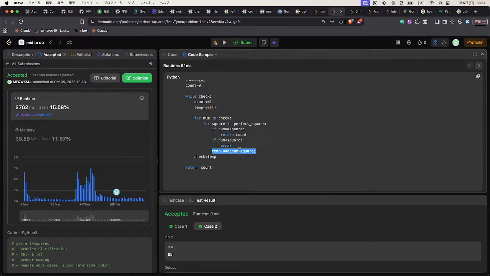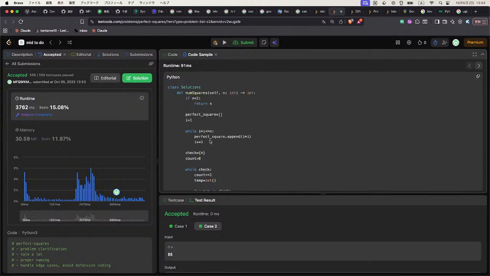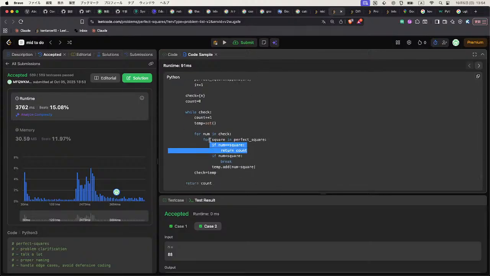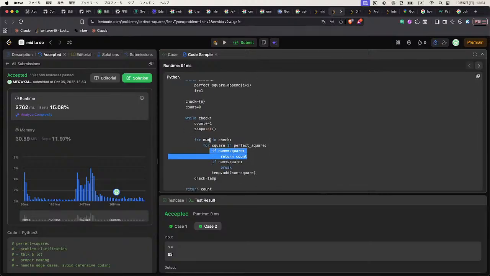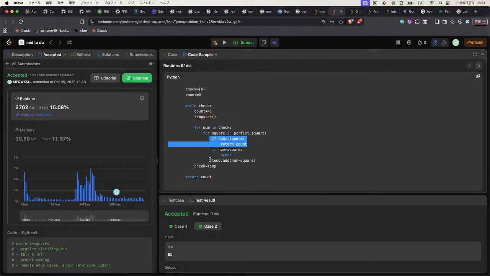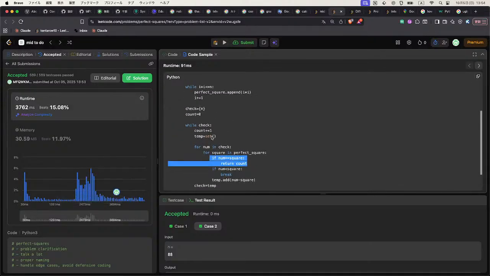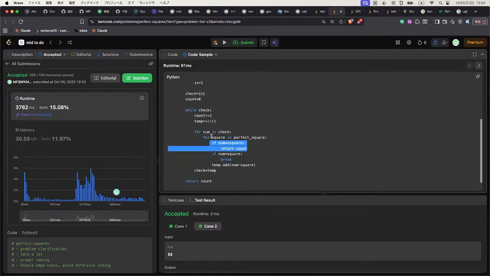Append the candidates as a target and update the check set. I didn't understand why this is so fast.